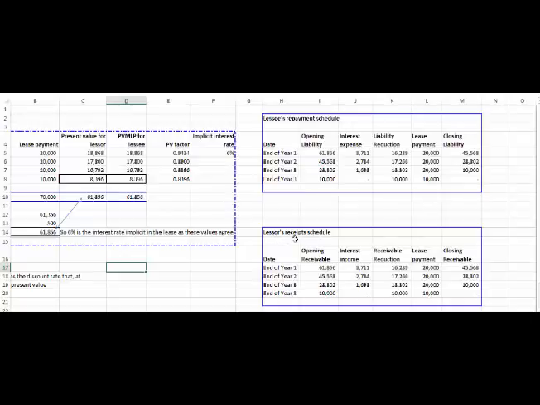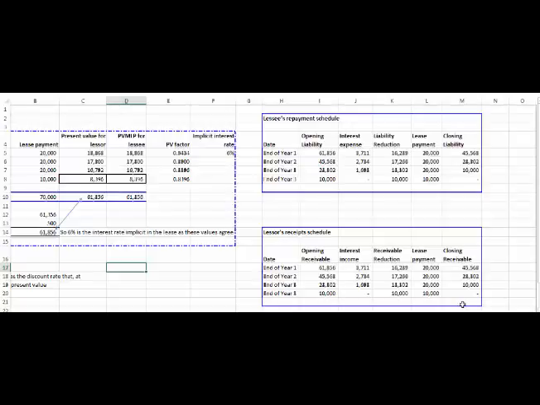Whereas from the lessor's perspective, their opening receivable, the loan that they're advancing to the customer, is 61,856, and then over the term of that 3 years, they get interest income, and the value of that receivable, the amount that they've advanced to their leasing customer, is 0 because they make that final payment, that guaranteed residual of $10,000.